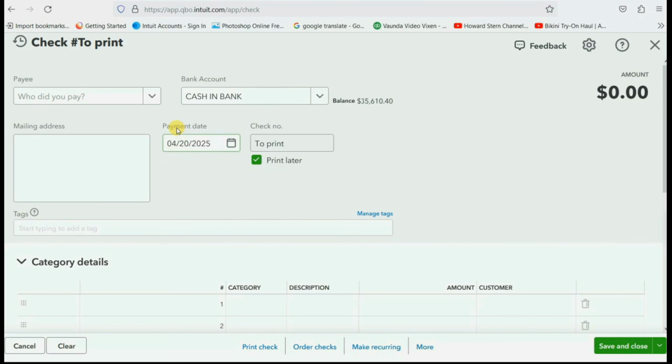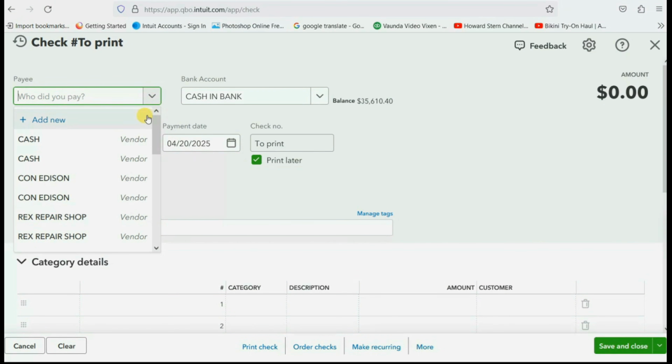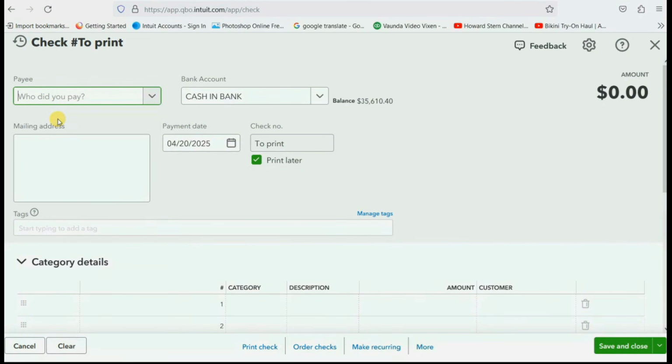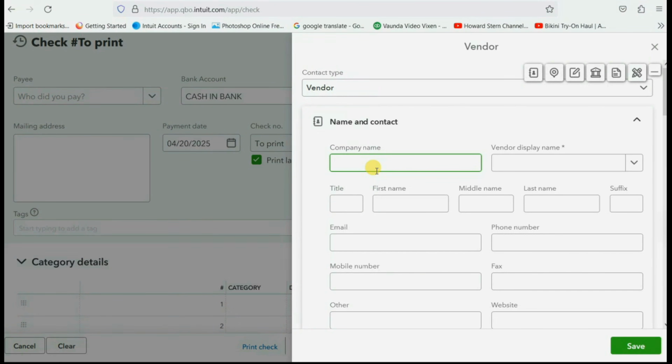Now we have a new vendor, and we already learned how we can add a vendor on the fly. All we have to do is click Add New, and let's just put in only the name. If you want, you can come back and put in the address and other information the way we learned in prior videos.